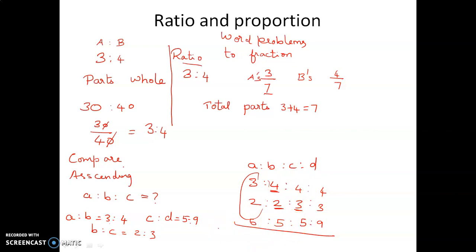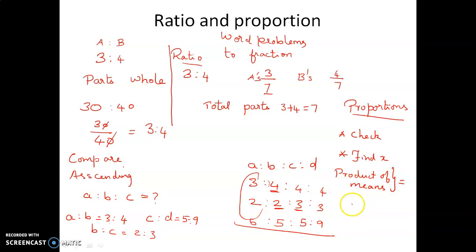So you have to be thorough with this concept in ratios. When it comes to proportions, I may ask you to find whether it is a proportion or not. Check whether they are proportional. Then I may ask you to find x. How will you find x? Using the concept that the product of means is equal to the product of extremes. Hope you remember. Based on these concepts, you may get questions.